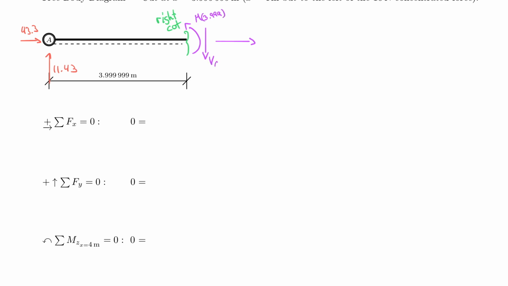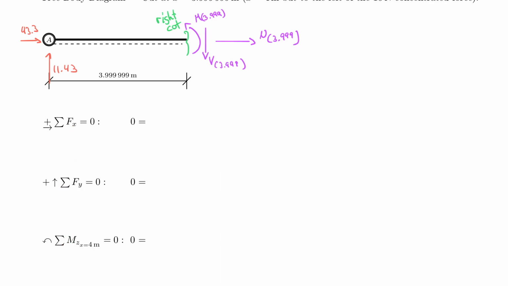Here I have V of 3.9999 and so on. And I have the normal force of 3.9999 and so on and so forth. Now, how do I solve this? To no surprise, very similar to solving cantilever problems, because in a cantilever problem you have the three support reactions that are unknown. So these are my three unknowns that I will solve for using the three equations now.